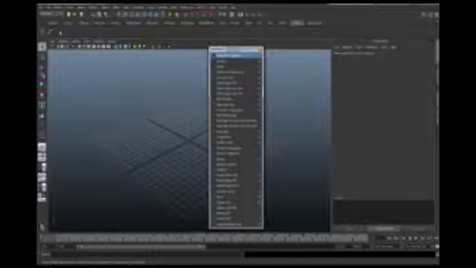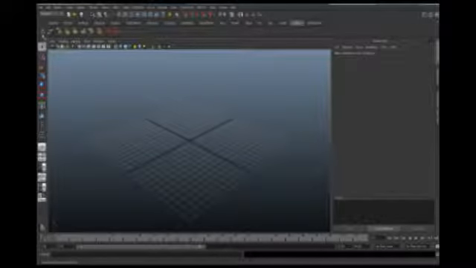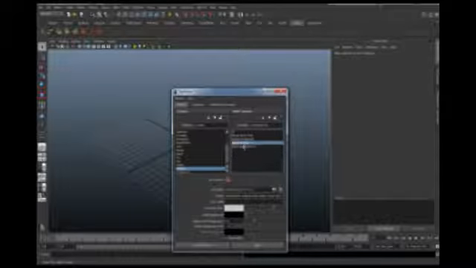Another helpful thing is this custom tab here. If you want to create quick reference buttons up here, then you would just hold down Control Shift and then click the button, and it'll show up here. And so you could add this entire thing if you want to. If you want to delete them, then just click this little bottom arrow here, Shelf Editor, and then you can just press delete on the things you want to get rid of.